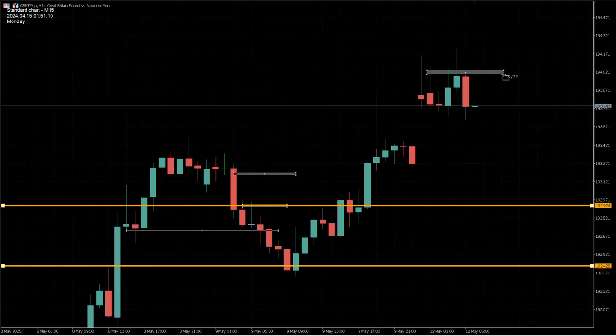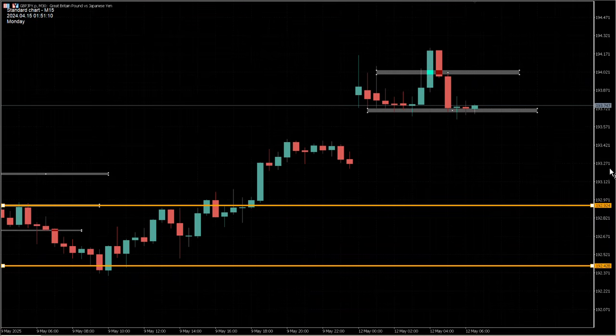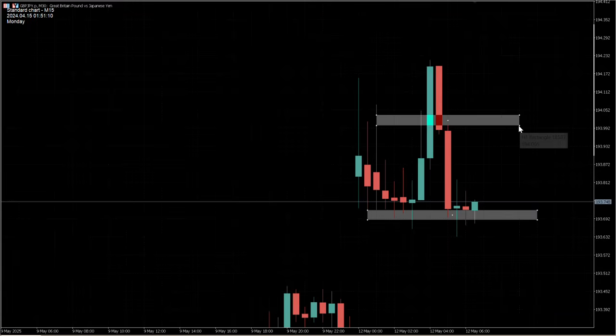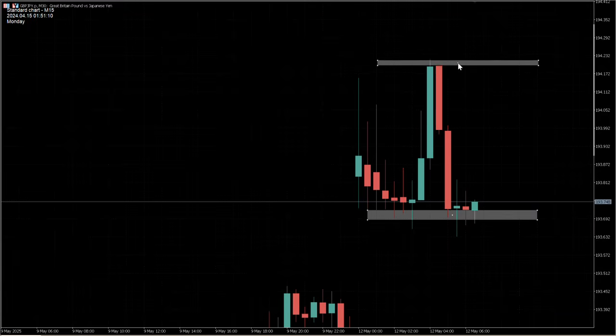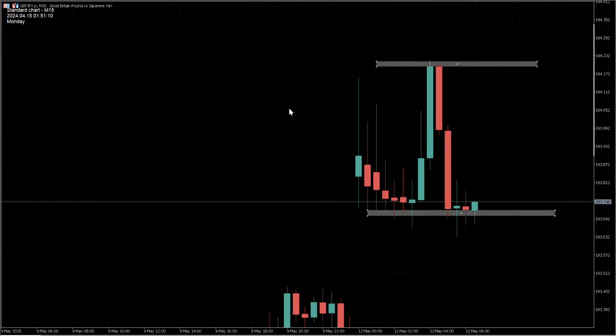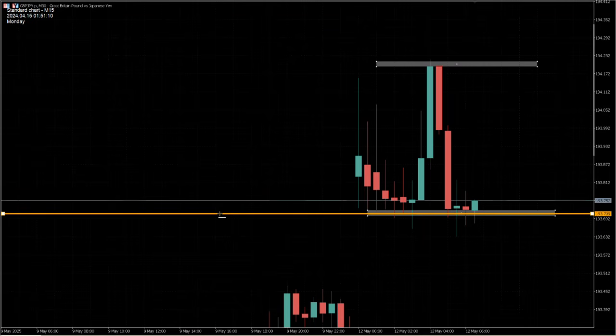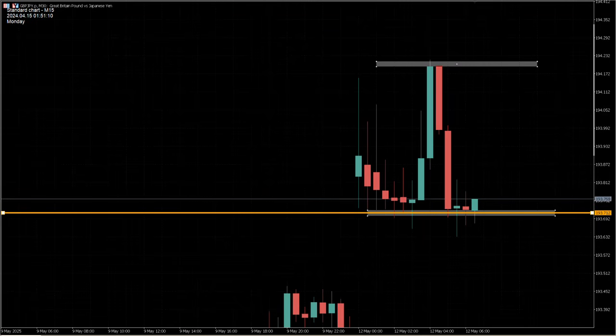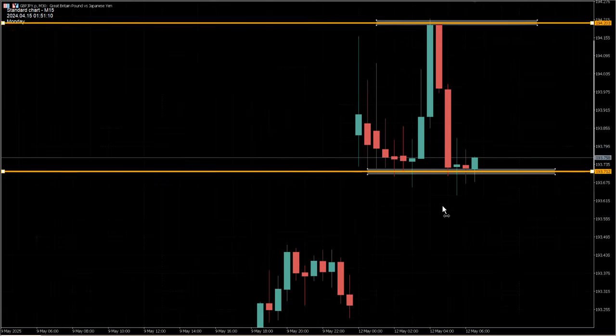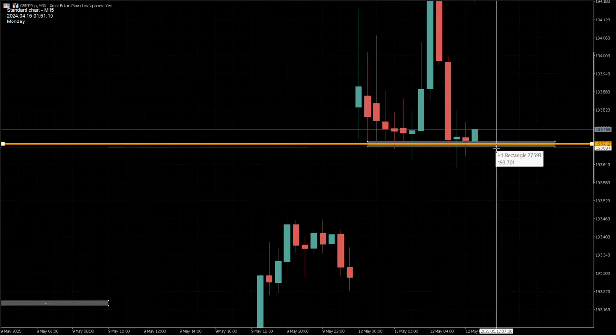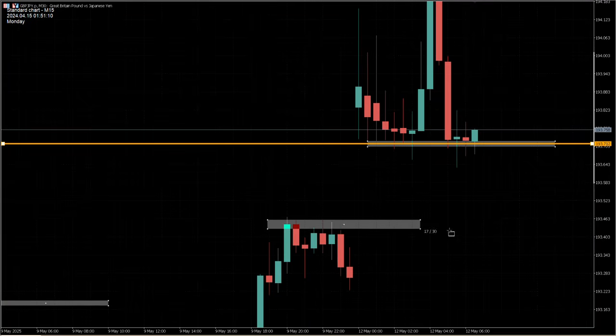And we have a resistance. At the same time, we have a support. Let's look at the 30-minute. Looking at the 30-minute, now we have some more information. Let's bring this up over here. We have a resistance on the 30-minute. We have a very, very solid support being formed on the 30-minute time frame. So I can put my yellow line right over here to indicate where we can move. At the same time, we have resistance up at 194.200. Now, of course, if we break below 193.700, you're looking at this area of resistance which we broke up.